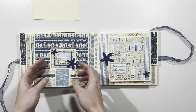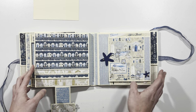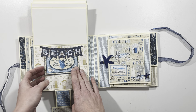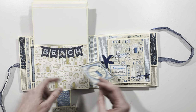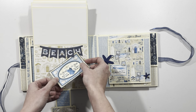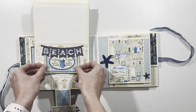For the back side of the page, we have a magnetized closure here. This is a waterfall with 3 photo spots, room for full-size photos. And at the bottom of the page, we have a journaling card. You could also place another photo here if you wanted to, or 2 3x4 photos will actually fit on that page as well. So it really depends on how you wanted to use the album.